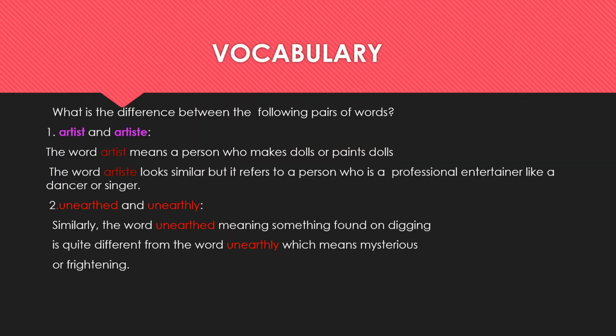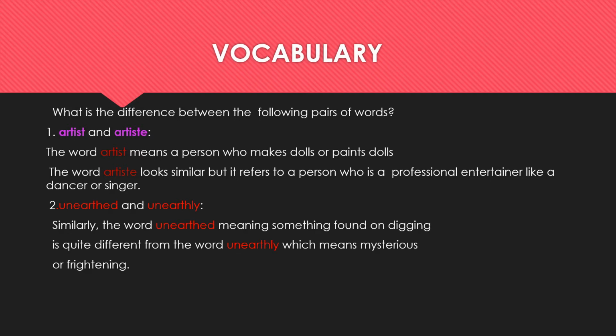On page 71, we have the vocabulary section, and today we are going to discuss something very interesting. We are going to see the difference between words which seem or look alike but their pronunciation and their meanings are different. So we have to know the proper pronunciation and the meaning. Now let us take two examples from the book: artist and artiste. One is with an E and one is without an E.